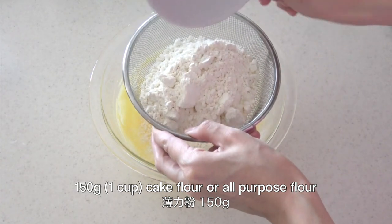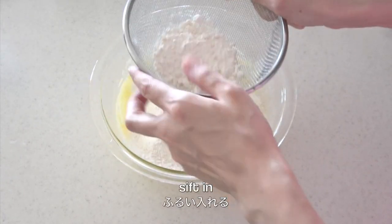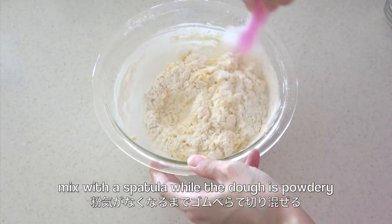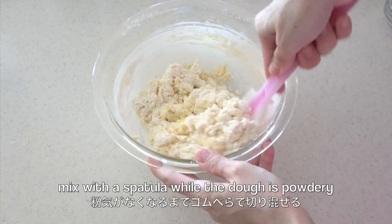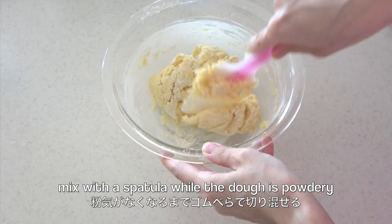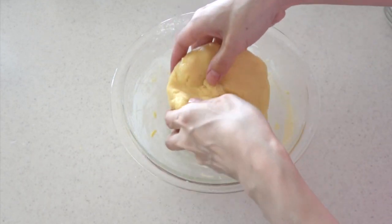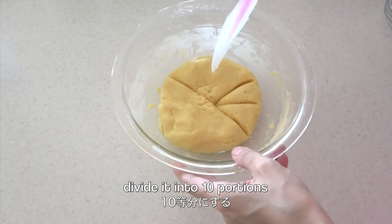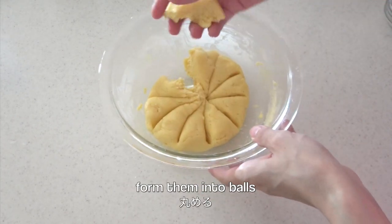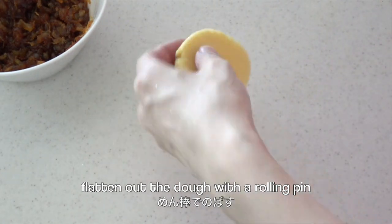Sift in flour, starch, and baking powder. Use a spatula while the dough is powdery, then use your hands to form it into one. Divide it into 10 portions. Then make small balls. Flatten out the dough with a rolling pin or your hand is okay.